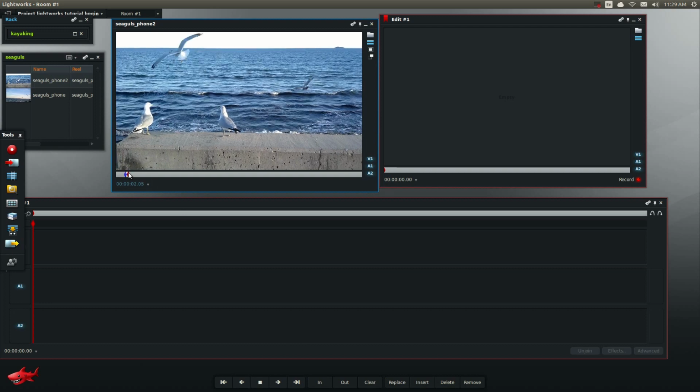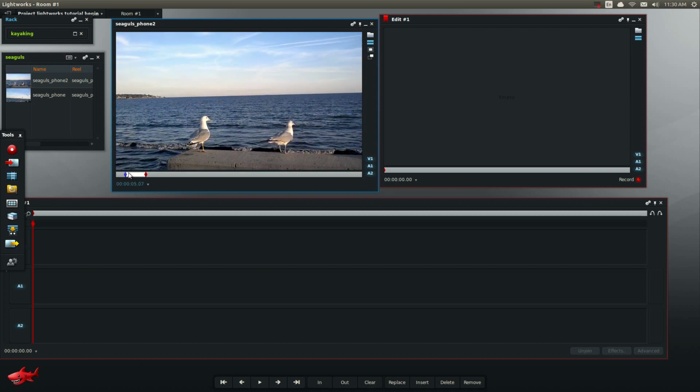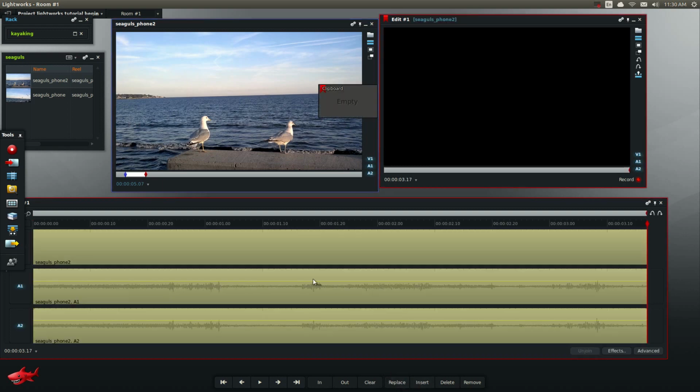You can play it with J, K, and L. K stops it. So I'll stop it right here with K. And you can either hit an out point, or since this is stopped here, this is called mark and park. I just put an in point and I just stopped the playhead here. And now I can put it in a timeline by hitting replace or insert. I will hit replace, and there it is.